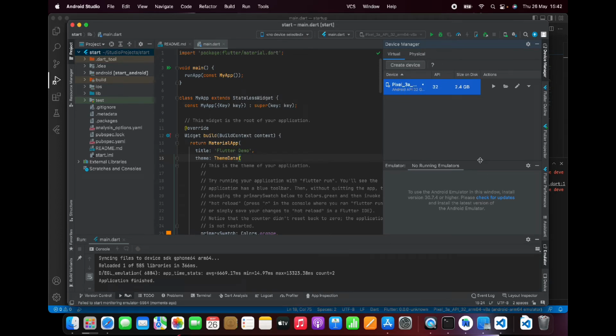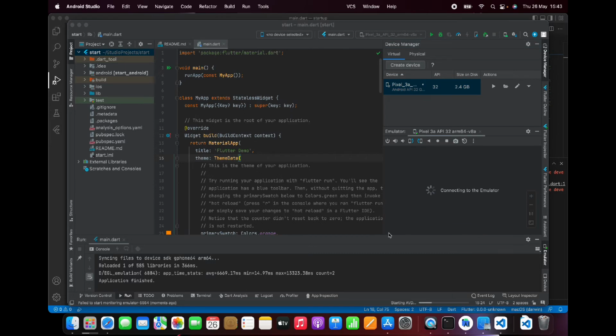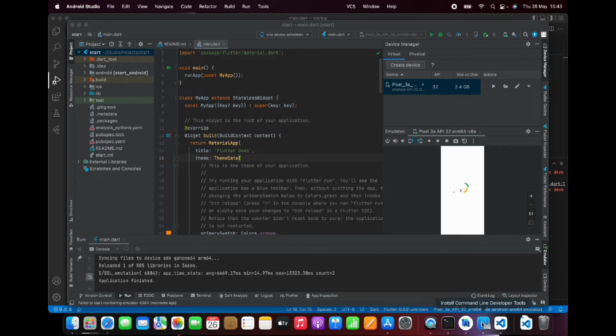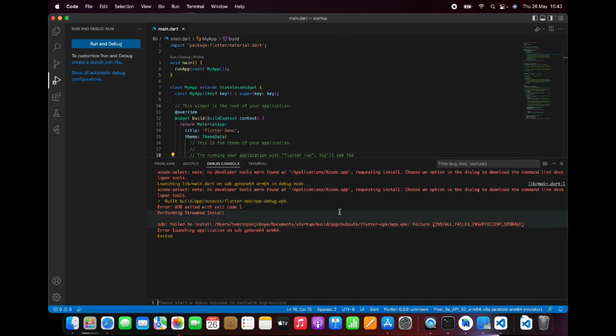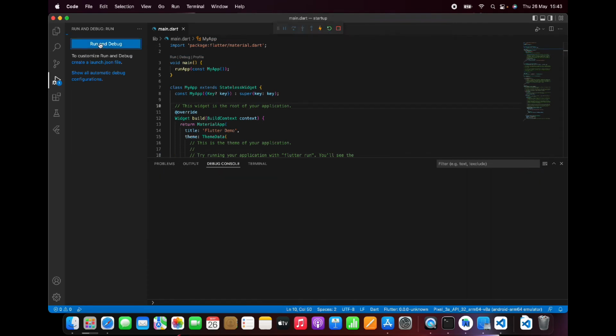Can we start it again? Okay, so we've started that again, and we've increased the size to about 8 gig memory, and go back here and try to run.